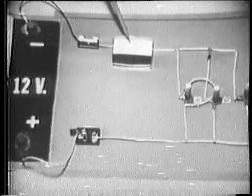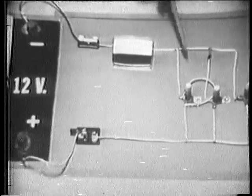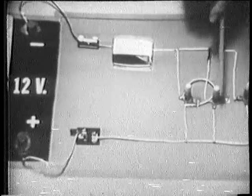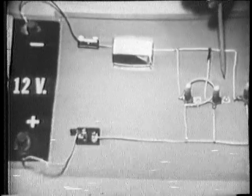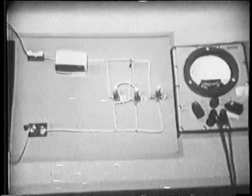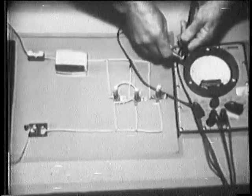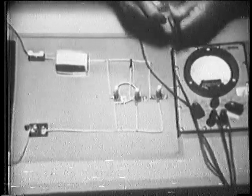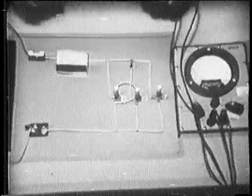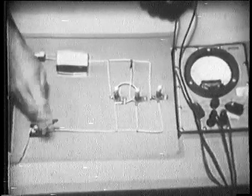There's no current, so the ammeter doesn't tell us which component is shorted. And with no current, there's no voltage across any of these components, so a voltmeter won't tell us anything. Then that only leaves the ohmmeter to troubleshoot the short. So let's try it. Before I do, of course, I must check the meter zero, and it's still all right. Now, to make sure that there's no power over here, I'm going to be doubly safe and open this switch.